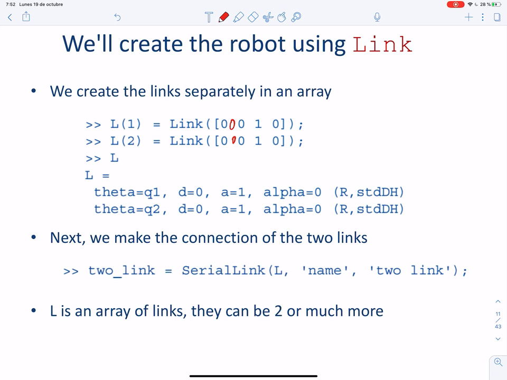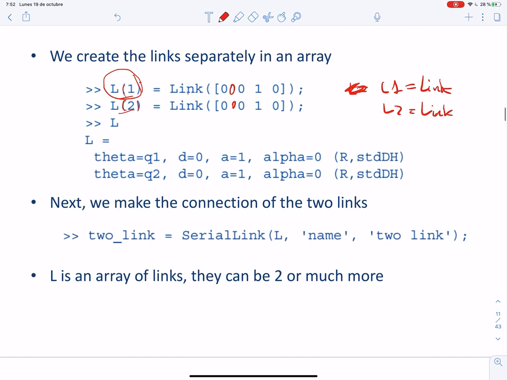Okay, so by setting this, we are specifying L of 1 is going to be the first link. L of 2 is going to be the second link. Why L1 and L2? Okay, I could just write L1 equals the first link and L2 equals the second link. Then it's nice, I would have a couple of variables called L1 and L2. But for the next step, I have an interest in having both variables inside a vector, okay? So that's why we are going to create a vector of links whose first element is L of 1 and the second element is L of 2. You will see very quickly why in the following.